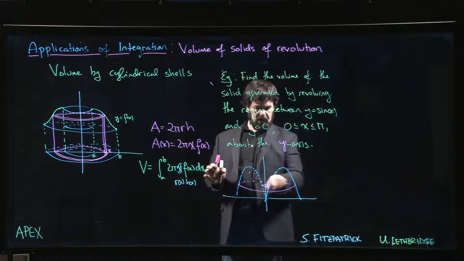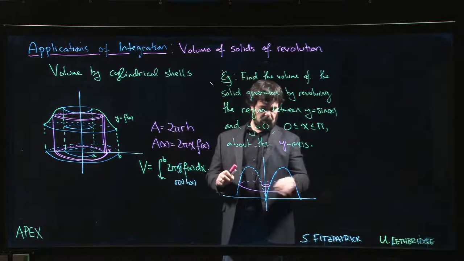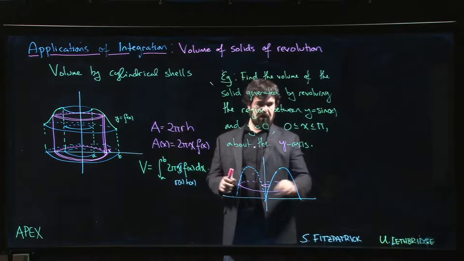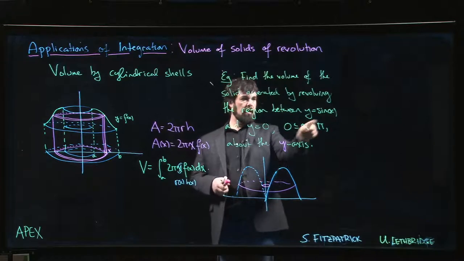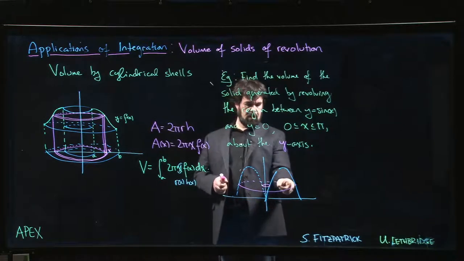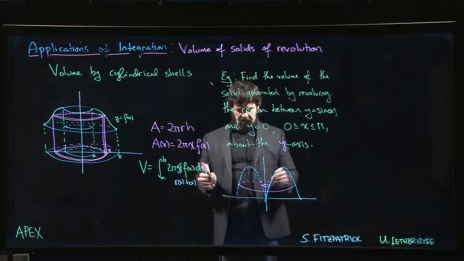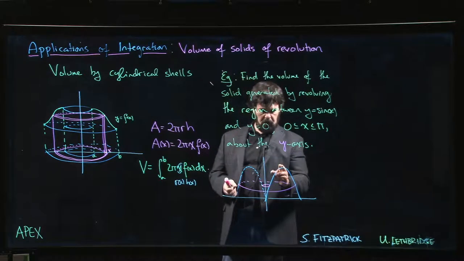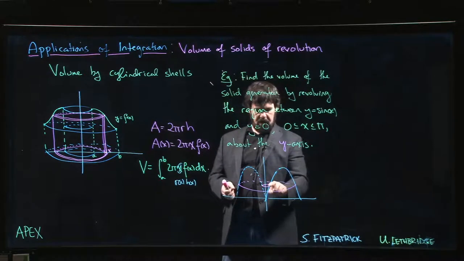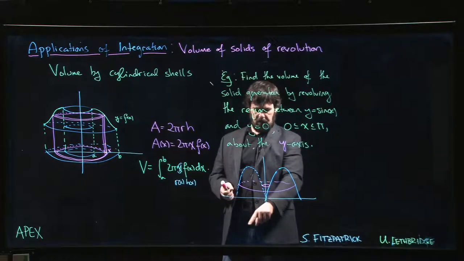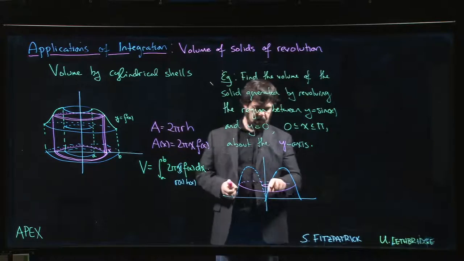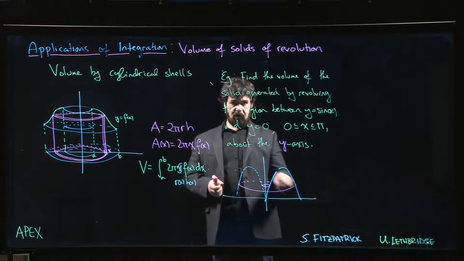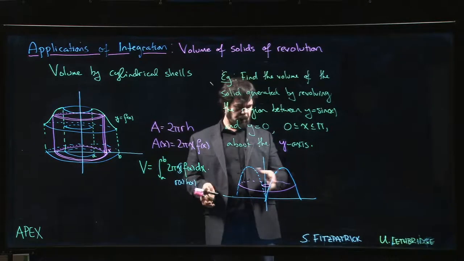And here's the thing. To do that, to get the radius for the washer, we'd be integrating with respect to y. So we'd need x as a function of y. So x would have to be arc sine of y, except we'd also have to be careful because arc sine only kind of applies for the inner radius. Because remember that for arc sine, we only do the domain from here to there. And so then for the outer radius, we'd have to shift by, I think, pi.